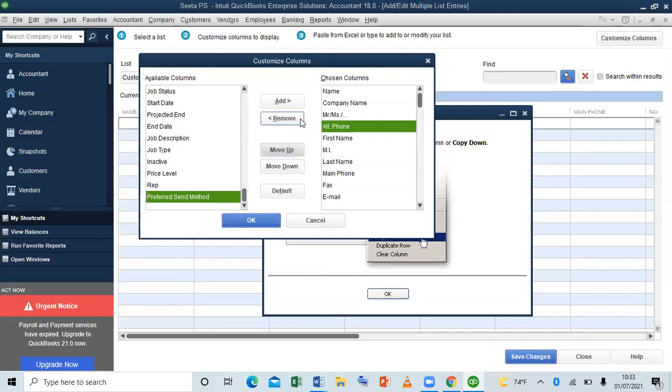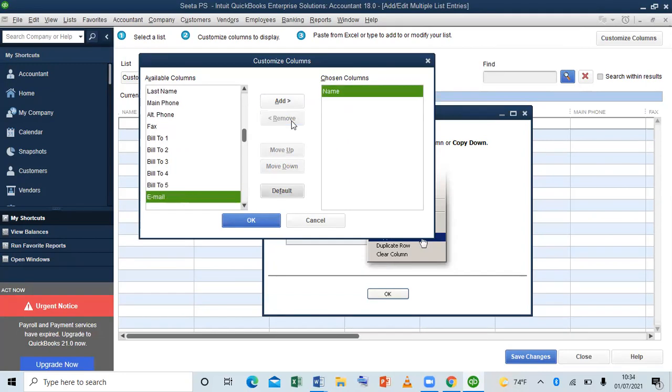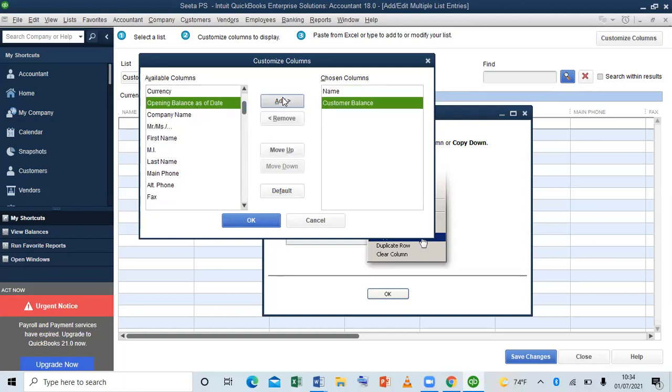So what I will do here, you remove a column and put it this side. The columns that you have chosen will appear here on the chosen columns. So I will want a student's name. I am interested in knowing their balances, those with balances. I'll add their balances.